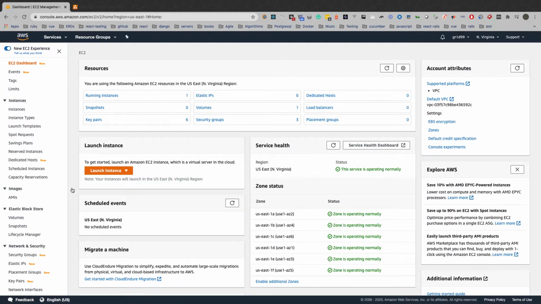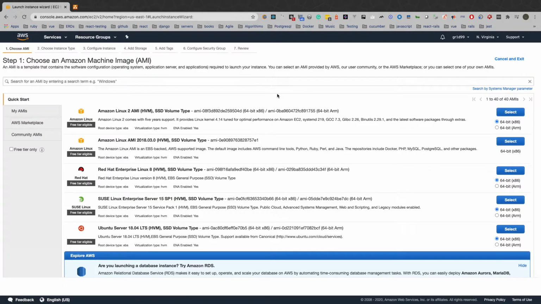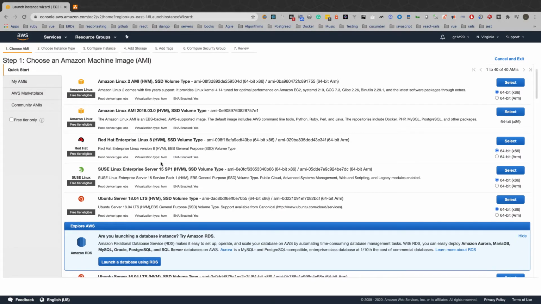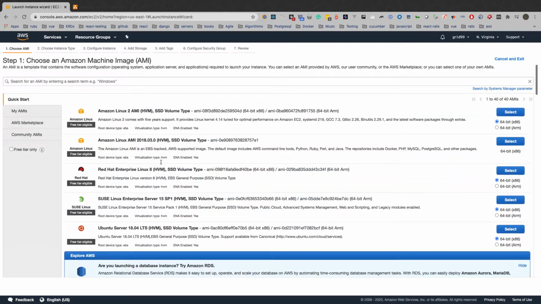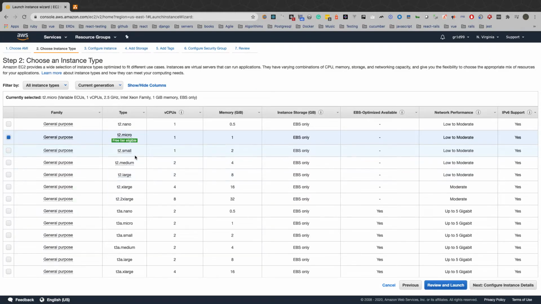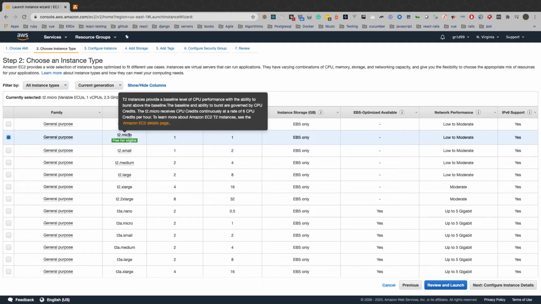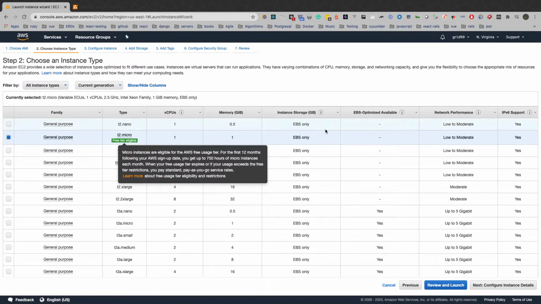So let's start setting up. We'll start by clicking launch instance, to load up all the instances. You have a lot of instances that you can choose from. So we'll just move forward with Ubuntu Server 18.04 LTS. Let's click select. For the instance type, we're going to work with a general purpose T2 micro. That's free tier eligible.